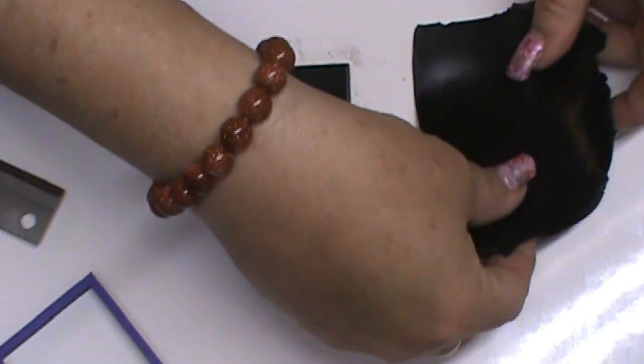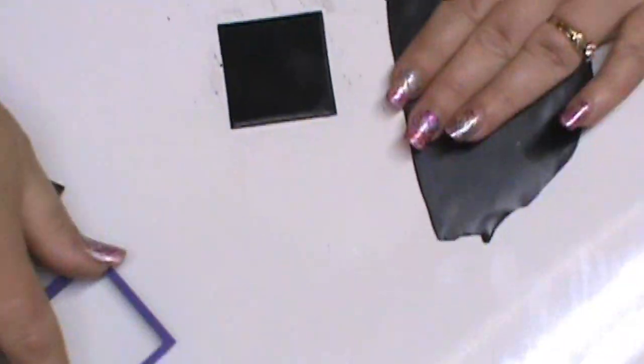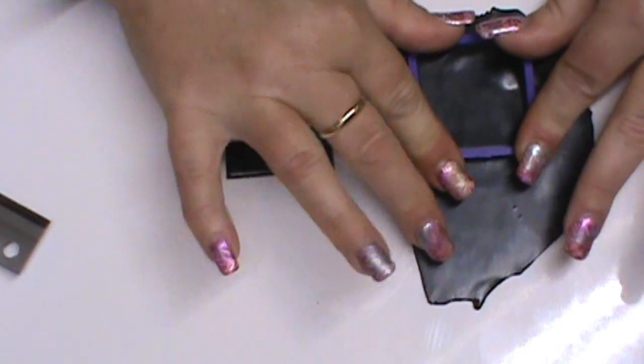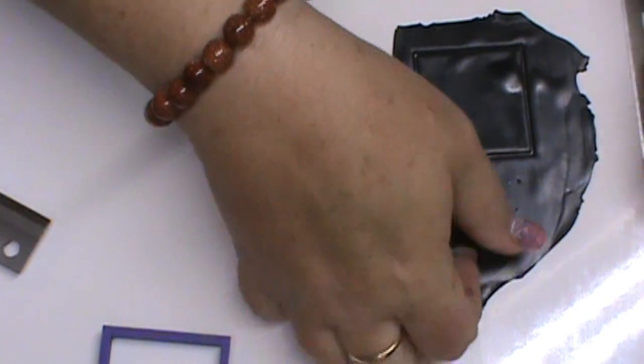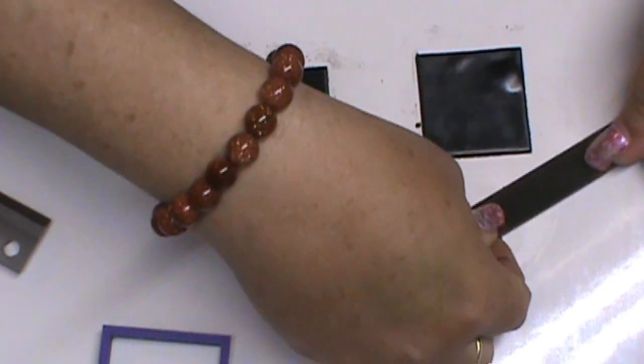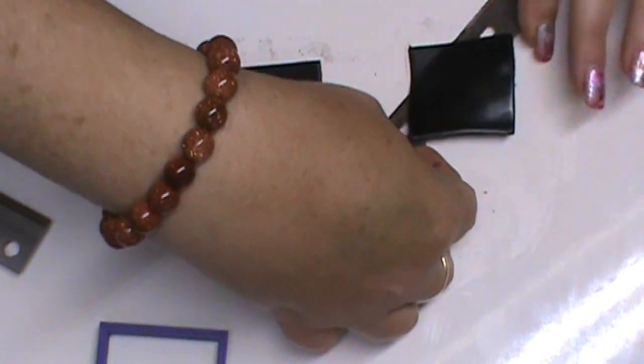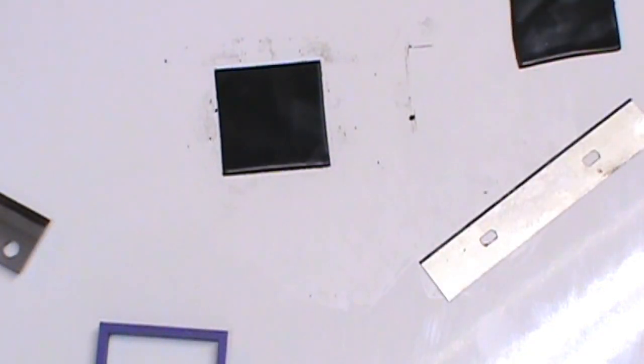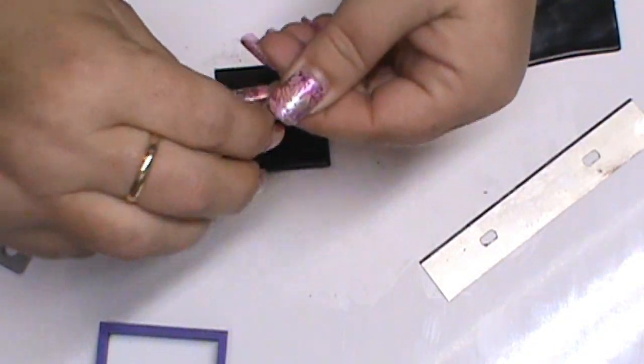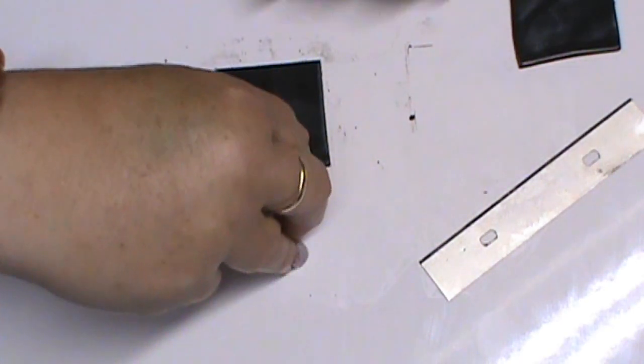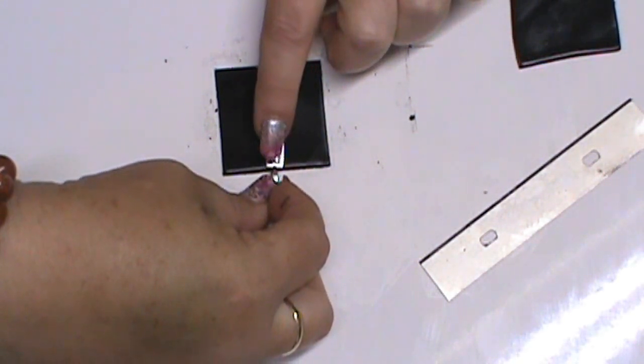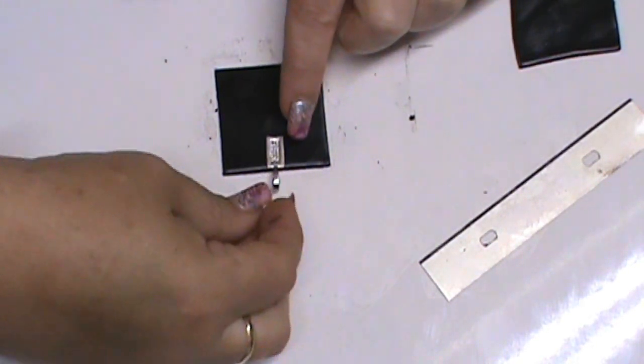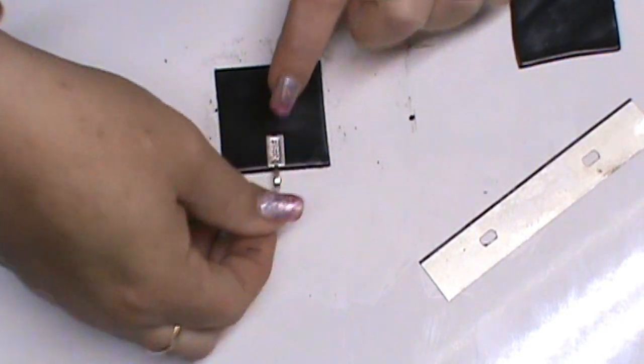And this is going to be going on top of this piece here along with a bail. Slide that off there. And here's my bail and I'm going to put this in the center of my square. Making sure I got it centered and exactly where I want it to be.